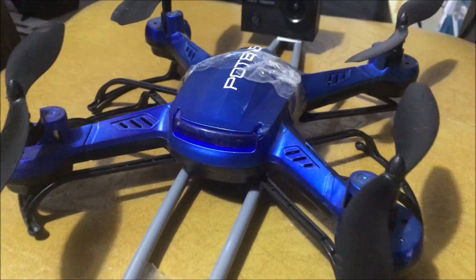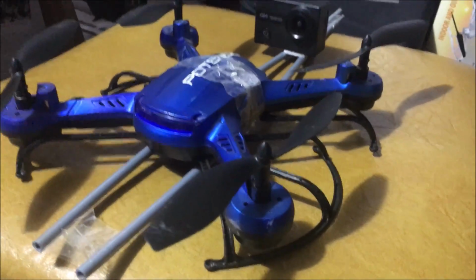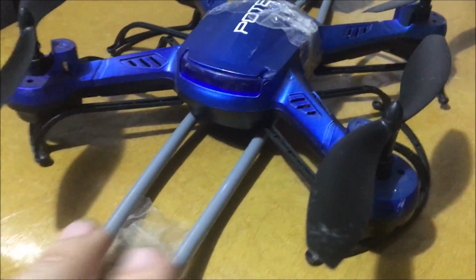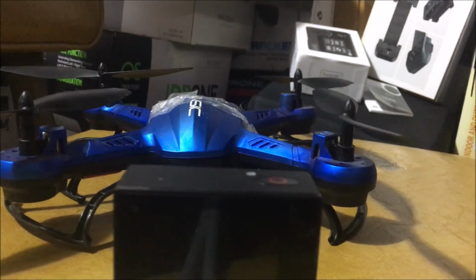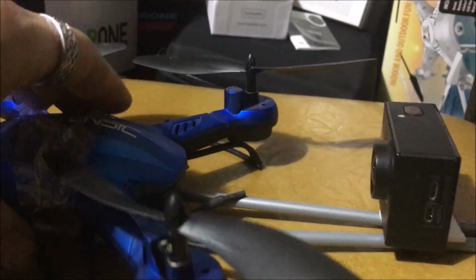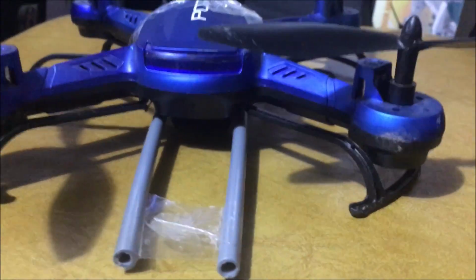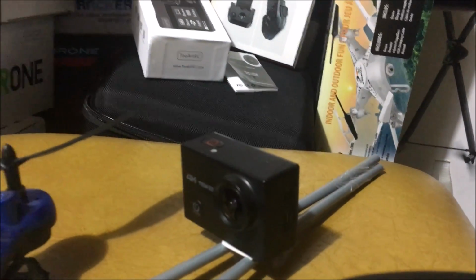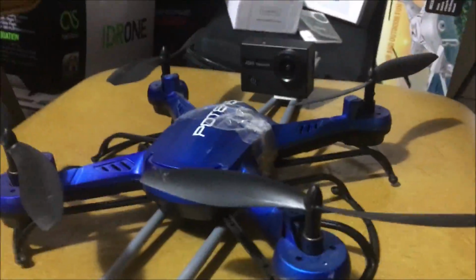Yes, this is not the Bugs 3, but this is the initial thought. This was the initial idea that I had, was simply to run something underneath it and have a camera on the back end. That way when we're down on the camera, that's what we get, right? Not quite. I'm going to show you what you get with the results of this, and the reason I'm using hollow dowels is because any vibrations that are going through are kind of going around and not completely in through. That way it doesn't translate to the camera. So here's the footage that you'll get.